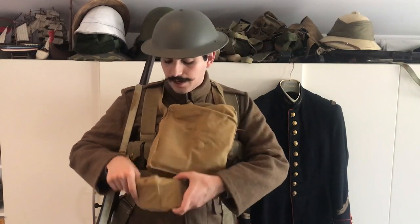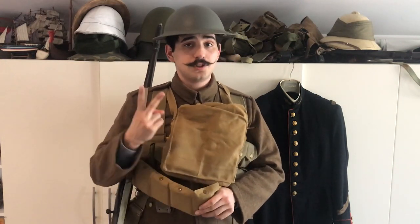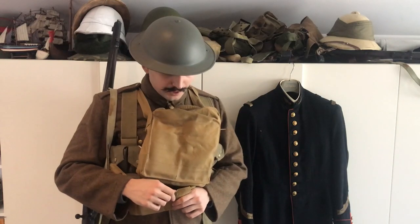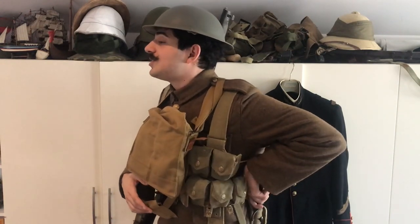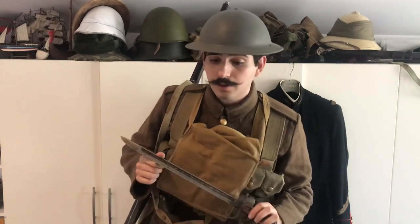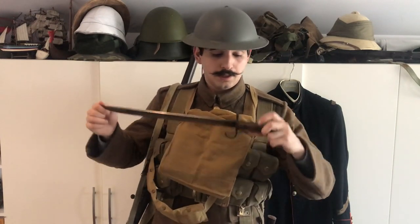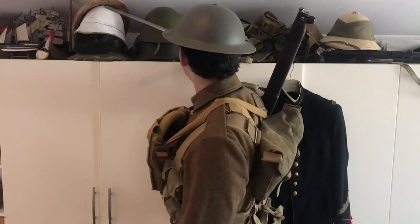Going back to the webbing itself, I obviously have a bandolier here, which has no ammunition in it for obvious reasons. I think soldiers would use two, but I do have three — I couldn't find the other two so I only have this one right now. The webbing itself, as you can notice, I do have a bayonet, which is sadly not an Enfield bayonet — it is actually a placeholder currently because I'm trying to get one. Strangely enough, it is an Arisaka bayonet, as you can probably tell from the angling of the wood and the metal. Luckily, in Turkey you're able to find original Lee Enfield bayonets — I wonder why!